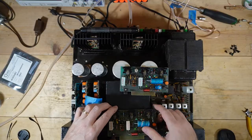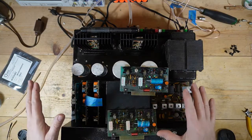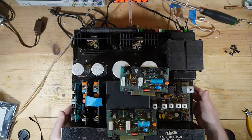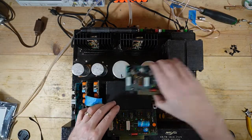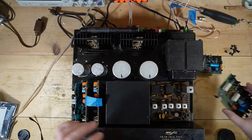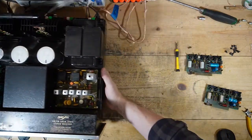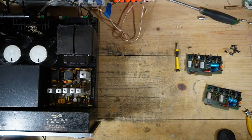So what I'll do is I'll probably just recap this off camera. Oh, well, maybe I will film it. I can just slide this out of the way and I'll work on these two boards. I'll pull that one transistor, then I will test to make sure everything's good. FM has an issue on this. I'm not sure what I'm going to do about that.